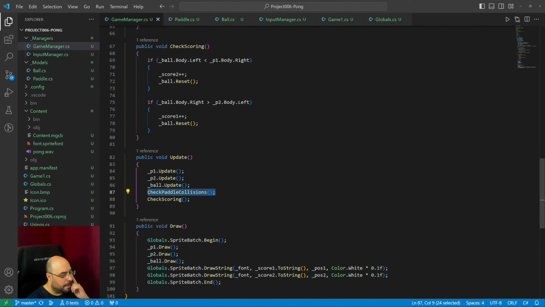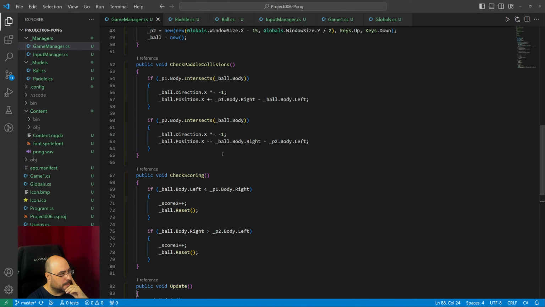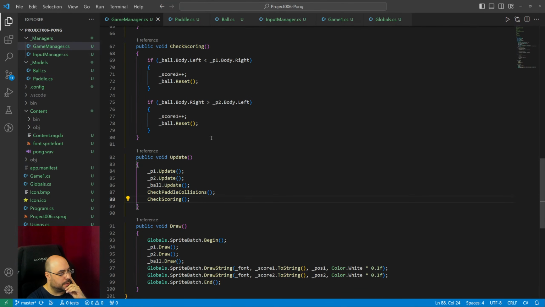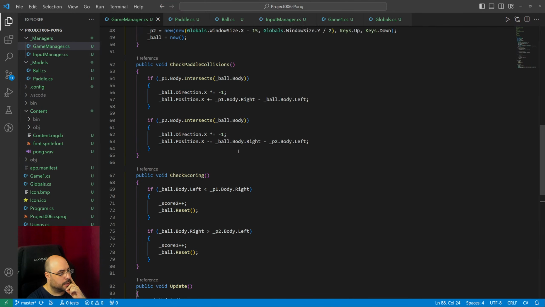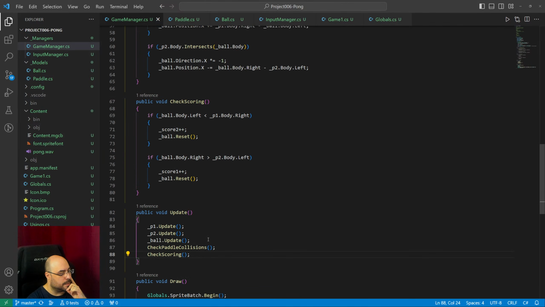So I was hoping for that if we check the pedal collisions first, it should nudge it a bit. But okay, it seems it's not. The difference is not big enough. Doesn't matter. Let's just add some kind of fairway.